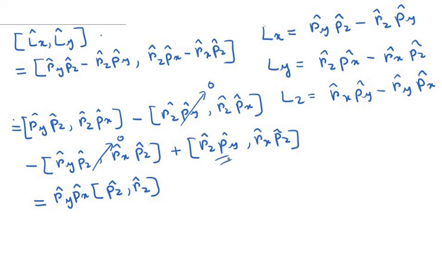And now this fourth term over here. Here again we have this py commutes with rx and pz, so we can basically take it out, py, and then this rx also commutes with rz and py, so we can again take it out. So this is rx. What does not commute in this equation is this pz over here and rz over here. So this becomes commutator of rz pz.